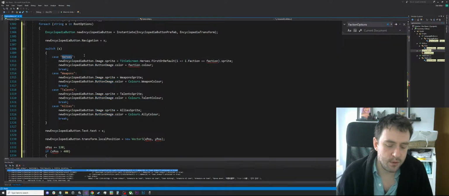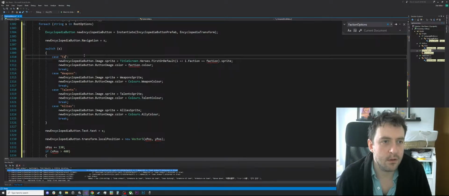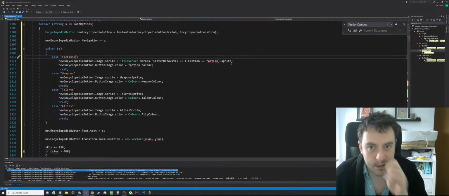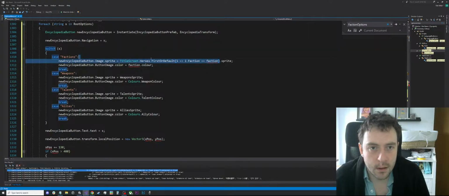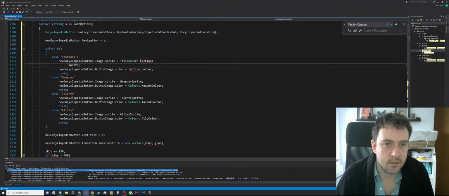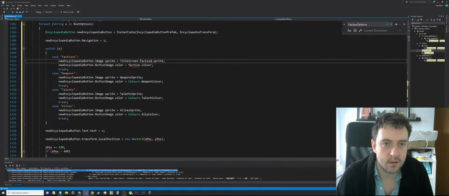like, we don't have a universal symbol for faction. But I guess that would be screen dot factions dot faction.